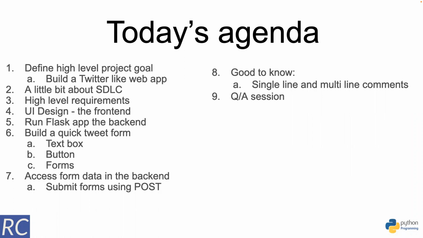High-level requirements. I know that we want to build a Twitter-like web application, but can we actually talk about those requirements? This is an initiative to start discussing them and make sure we all understand what we mean by building a Twitter-like application. What does it take? What is in the front end? What is in the back end? What do we need the database for? We'll entertain all those questions there as well.